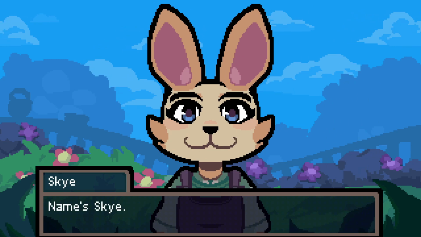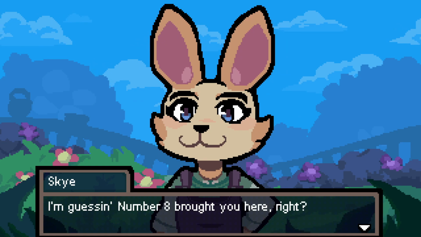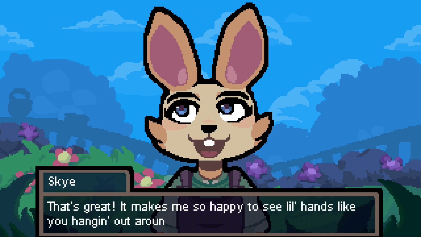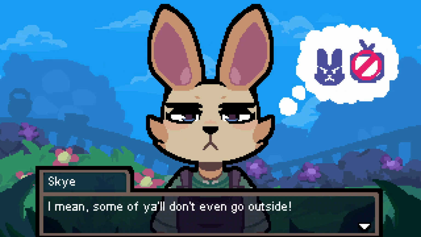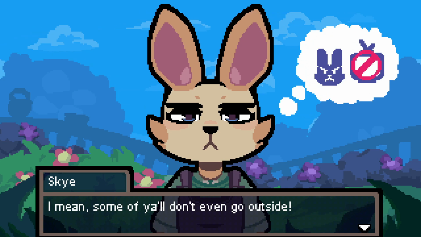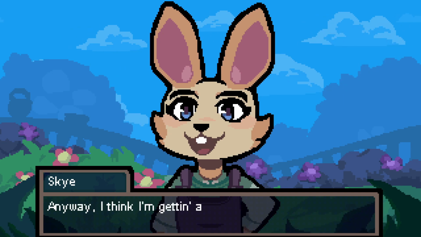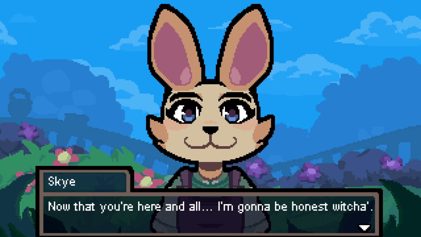Hey there, partner. Name's Sky. Sky the Bunny. I'm guessing number 8 brought you here. That's great. It makes me so happy to see little hands like you hanging out around here. I mean, some of y'all don't even go outside. Always watching TV and doing nothing. Anyway, I think I'm getting a bit sidetracked.